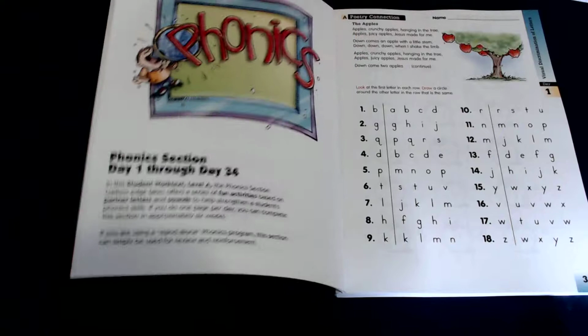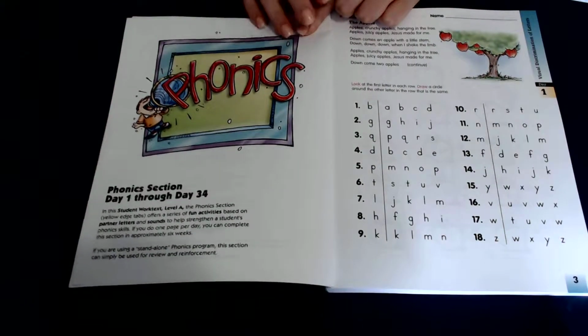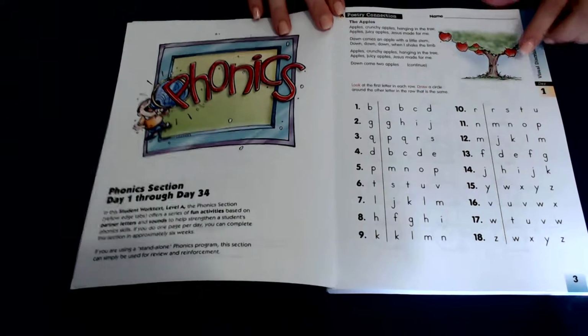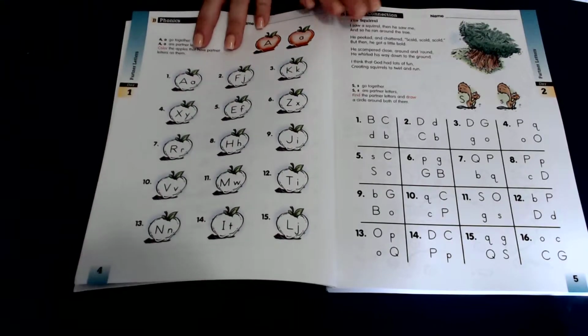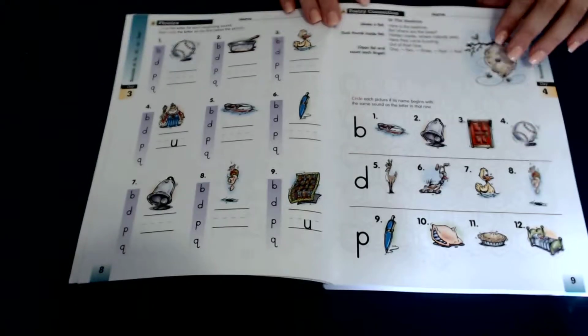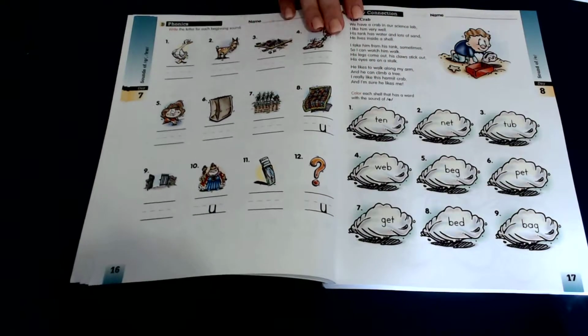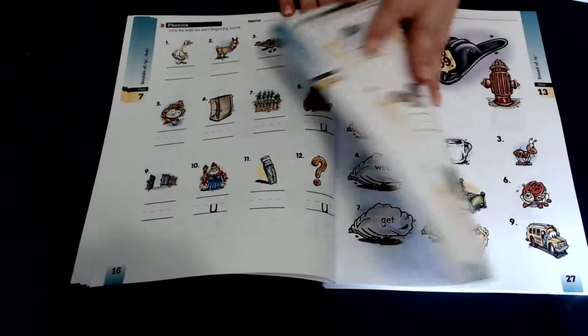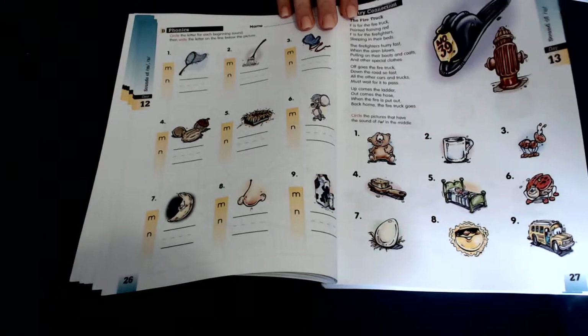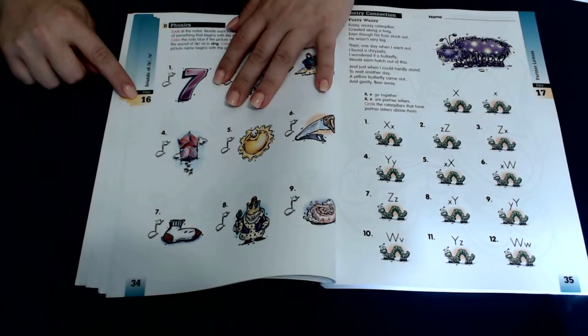So it starts out with a phonics review that is 34 days long, and each day is one front and one back. And this just simply goes over all of the letter sounds and basic phonics. This portion of the book is sectioned off with the yellow tabs.